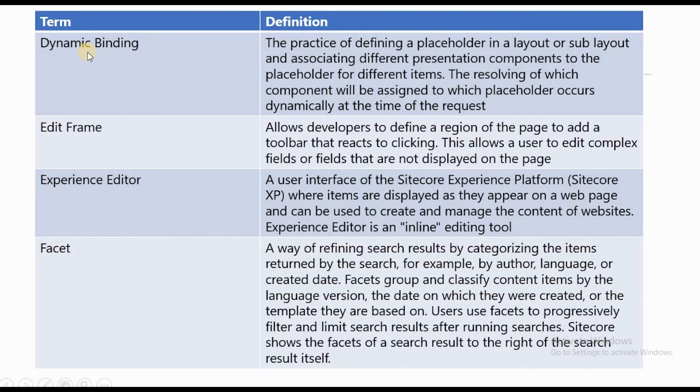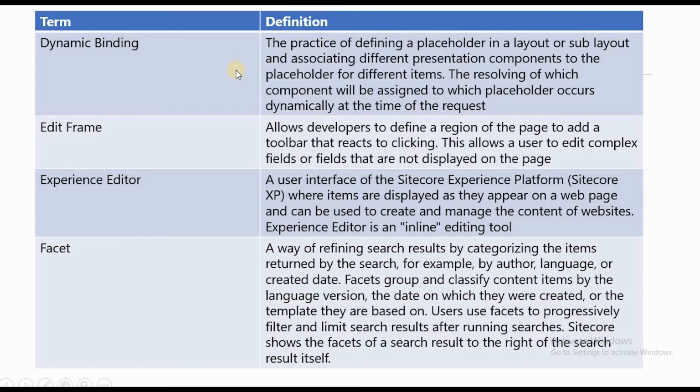So what is dynamic binding, or static binding sometimes? What is dynamic binding and what is static binding? What is dynamic binding? It is the practice of defining a placeholder in a layout or sublayout and associating different presentation components to the placeholder for different items. The resolving of which component will be assigned to which placeholder occurs dynamically at the time of runtime.